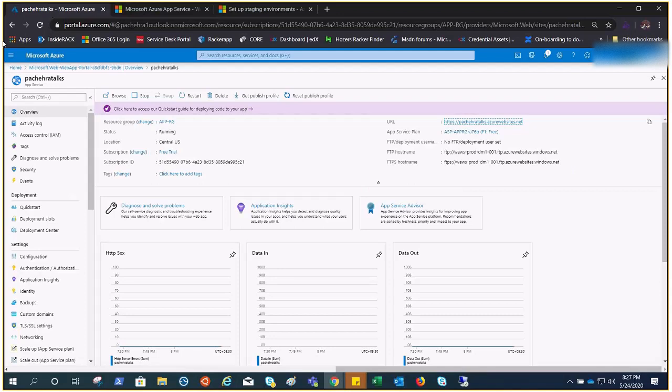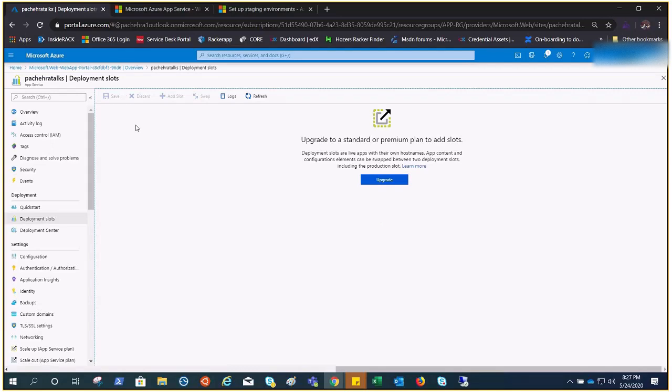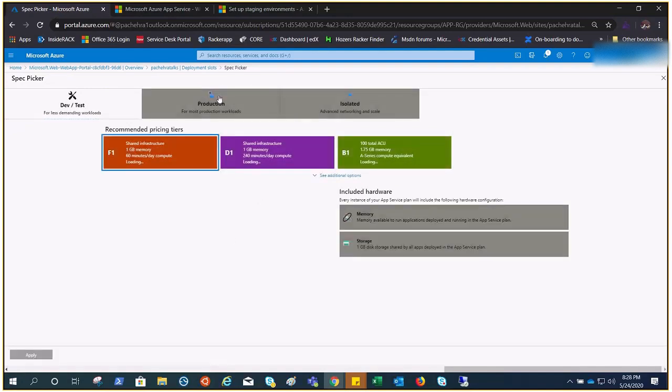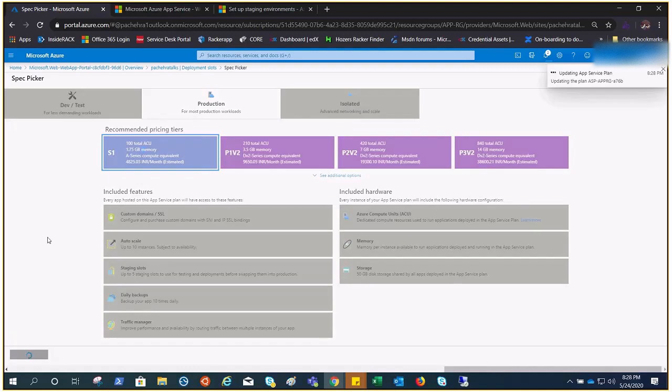Okay. So if I go to the deployment slots and try to create one, I would not be able to, because if you remember, this is the free app service plan which does not allow you to create a deployment slot, which is a wonderful feature that you can only utilize when you have a standard, premium or isolated app service plan. So we need to upgrade it. Let's click on upgrade, go to production. Let's choose the 5 staging slots. That's more than enough. We're just going to create one only.